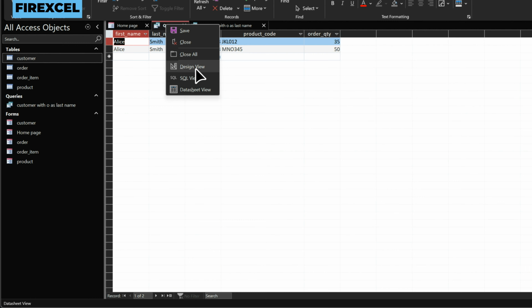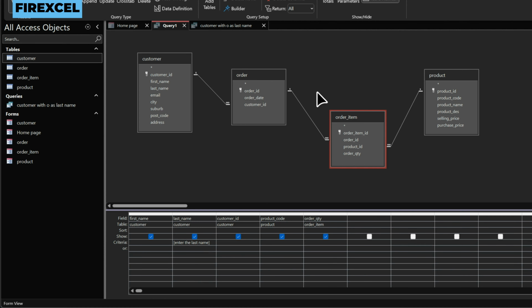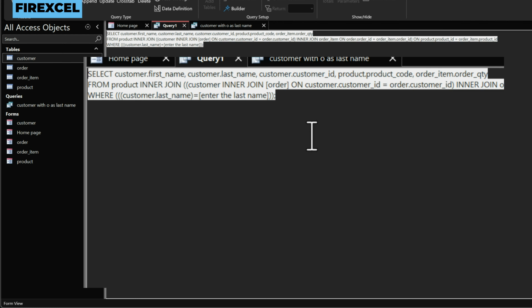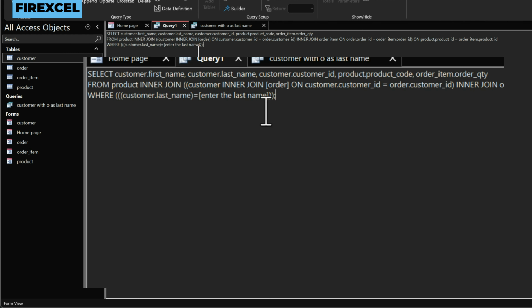But we also have another problem. If we go into design view and run that again, and I don't know the full name of Smith, I only know that it has some ending like myth, then in this way you are not finding it. That's because if we go into the SQL view of this one, you can see that by doing this, we are actually using the square bracket, which is enter last name, as the where clause. The where clause is the criteria of that SQL sentence. We say last name equals this one, so there's no ambiguity. We're looking at a 100% exact match.